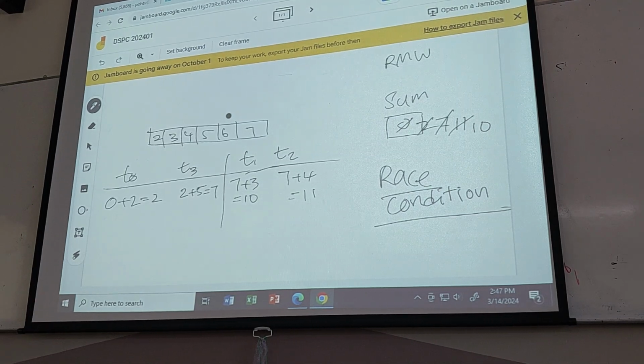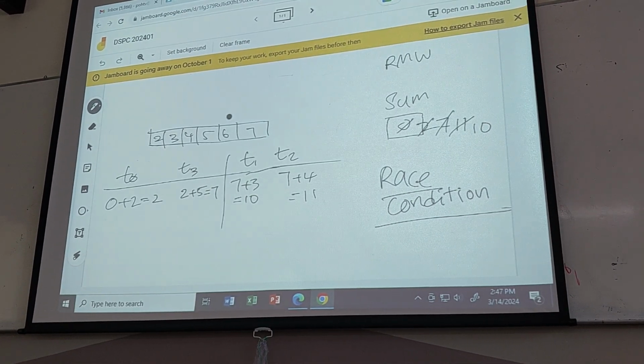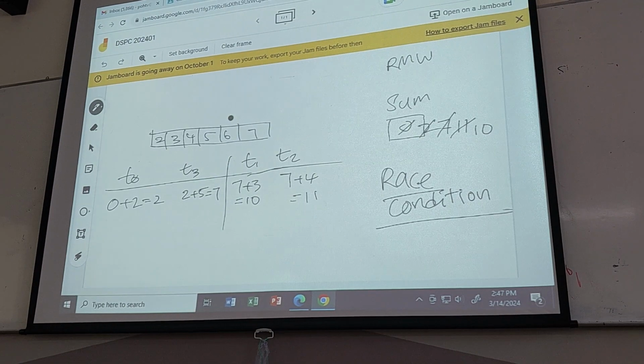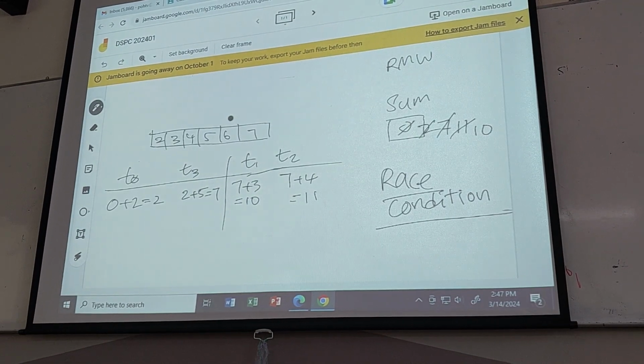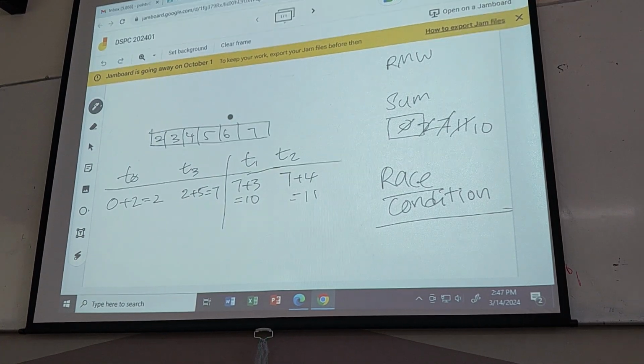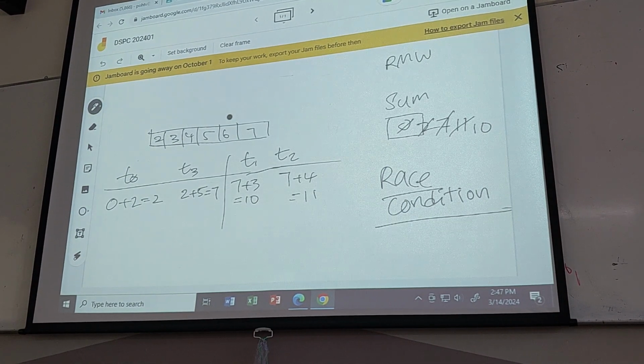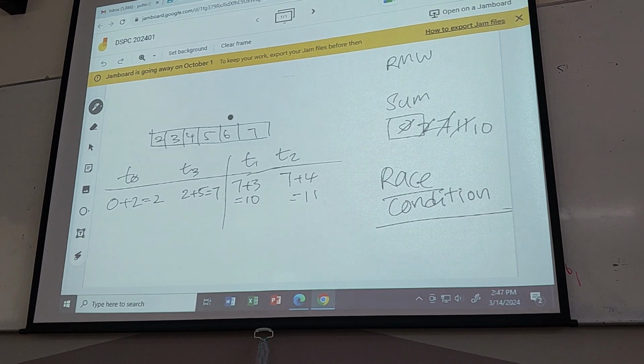So race condition will give you a nondeterministic result. It doesn't say that it's wrong, it's nondeterministic. It can be the right answer, it can be a wrong answer, it can be any answer. That is race condition, because everybody is trying to race with one another and they are messing up one another's data. So how do we overcome this?